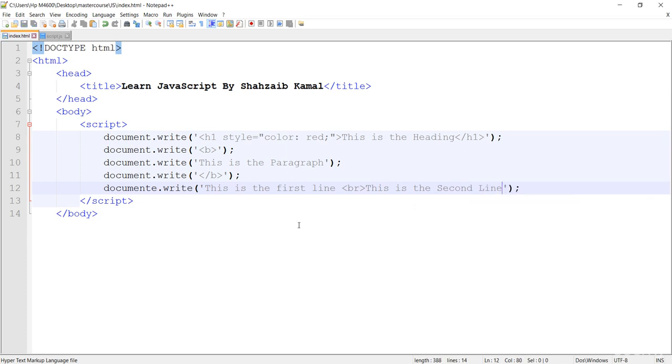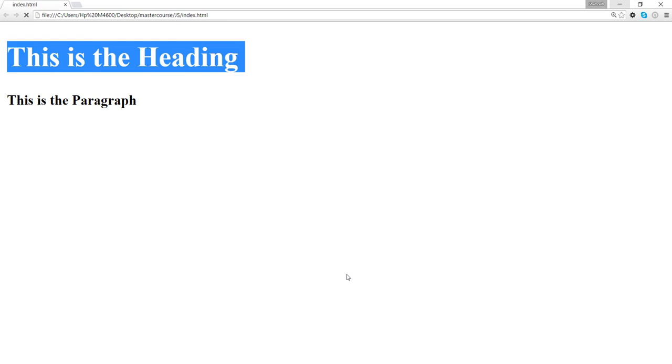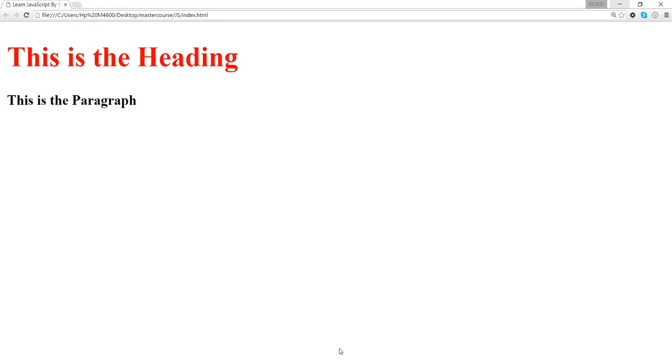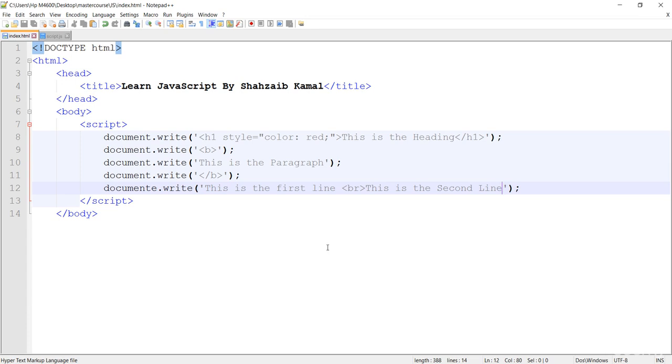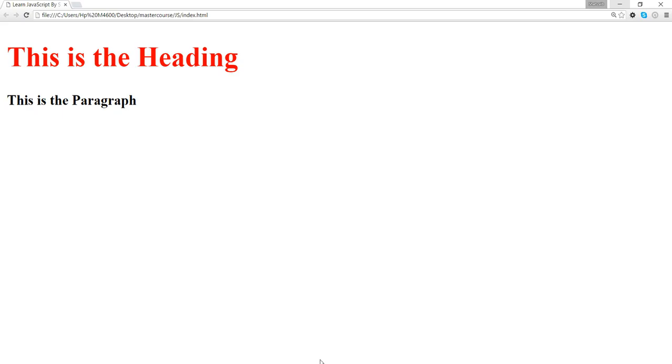Save and go to the browser to check that and refresh that. Now you can see that, oh, nothing there. Go back to the notepad, and I saved that. So why it's not visible? Oh, okay, the spelling mistake. The E should not be there. I just removed that. Refresh now.